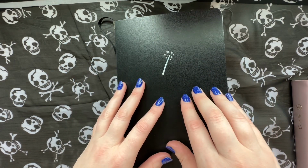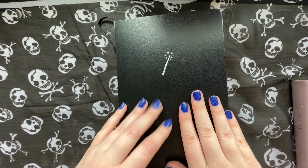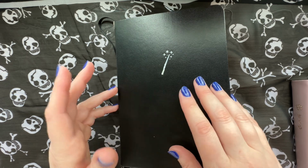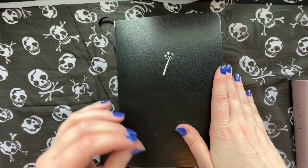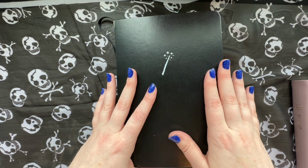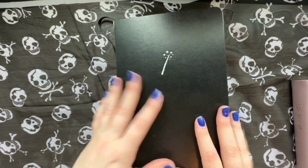I just want to preface this by saying that this is my first time doing a reading journal, and I really enjoyed the process. I got more out of what I was reading by getting to write about it, and I just really love doing this. Also, I am not an artist of any kind, and I know there's some gorgeous spreads out there, and you know what? I think it's good to show the ones that are not perfect so that other people feel comfortable trying to start off in their own reading journal.